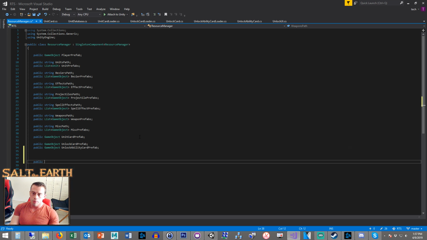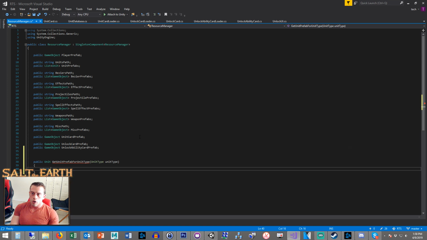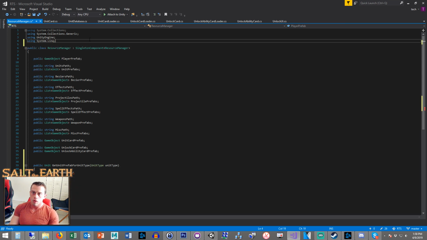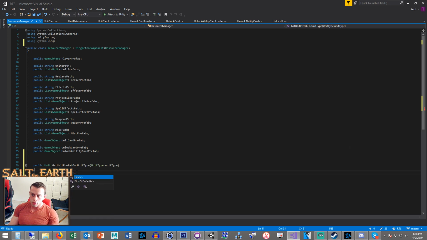Let's do a helper function here, public GameObject, no, public Unit GetUnitPrefabForUnitType, return unitPrefabs.FirstOrDefault, oops, let's use LINQ. FirstOrDefault x such that x.unitType.